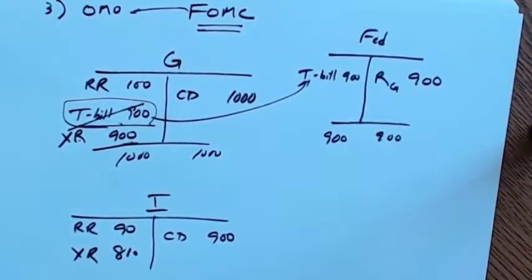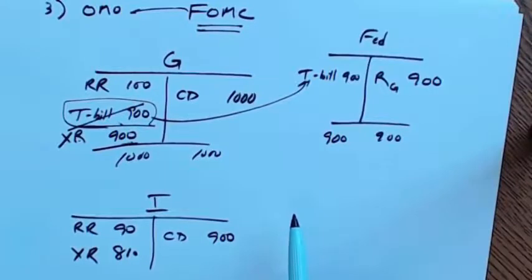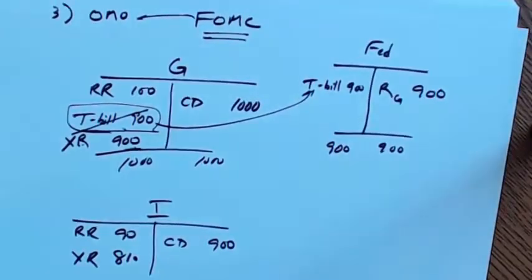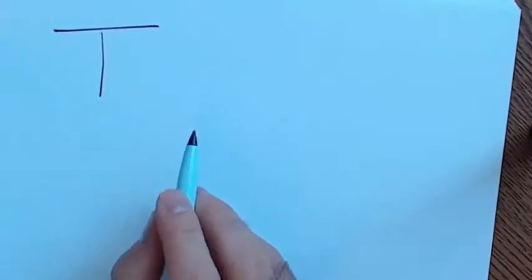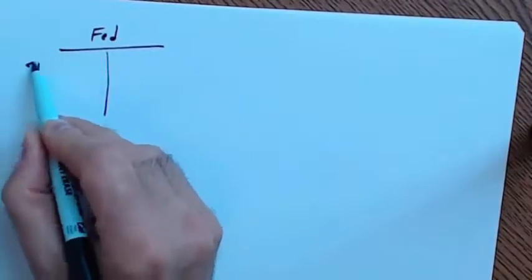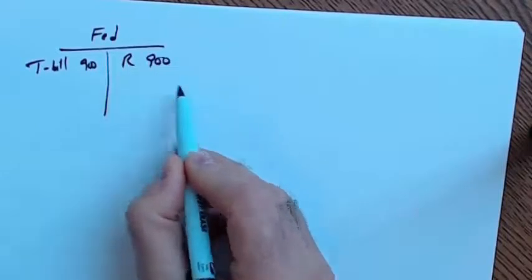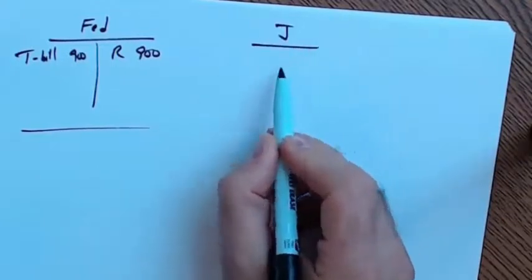Okay, the Fed can do the exact opposite, and instead of purchasing a treasury bill, it can decide to sell a treasury bill. And so if it sold a treasury bill, it would look something like this. It's a little weirder. It's the same thing in reverse, but it's just hard to think backwards. It's a little more abstract, at least from my point of view. So here we have the Fed, it owns a T-bill. Say it's 900, and it has reserves of 900. So the Fed balances.